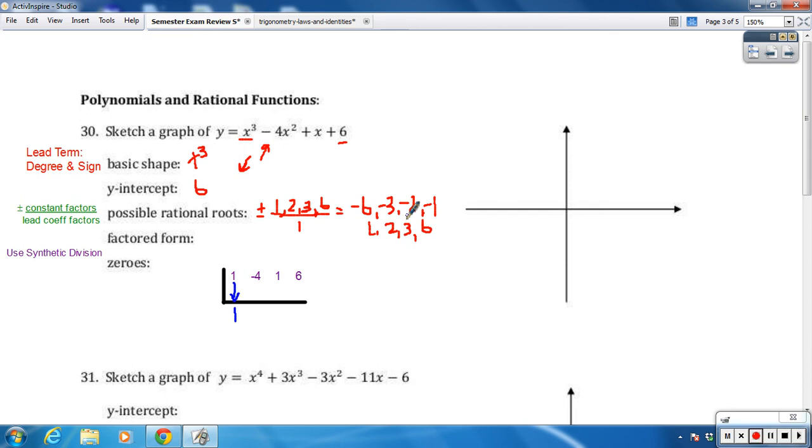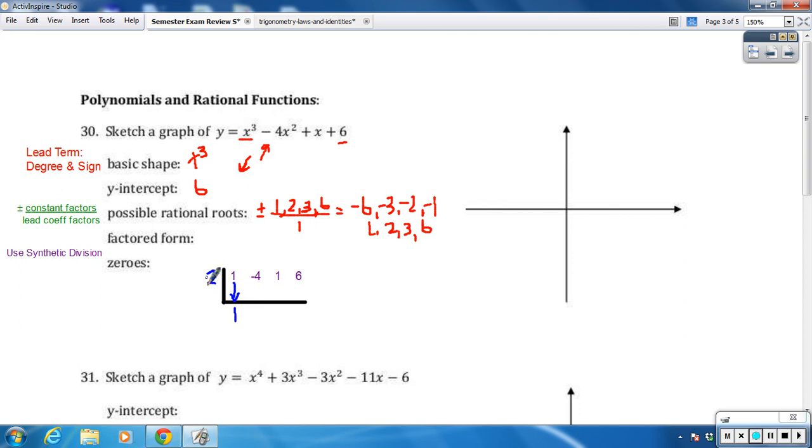What we're going to do is pick one of these possible roots as our 0 on the outside. Remember, we're always using the 0 in synthetic division as opposed to its factored form. I think you're going to take a guess, and if you don't get it right, you can always just try again. I'm going to guess that since this is a positive 6, I'm probably going to have something crossing over on the positive side. I like the number 2 just because I have a lot of even numbers here. So the first number drops down.